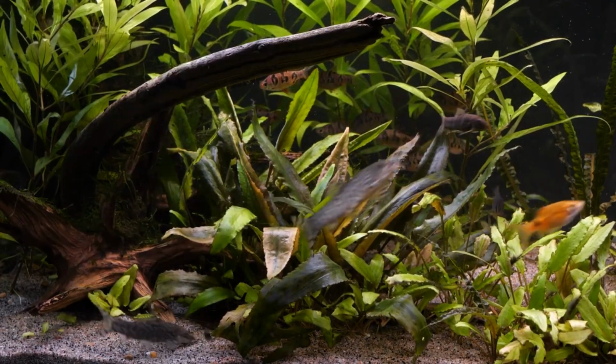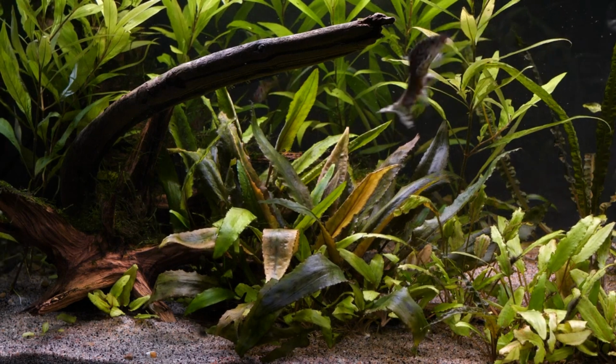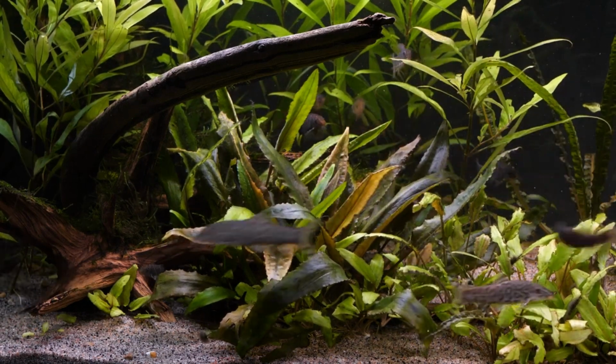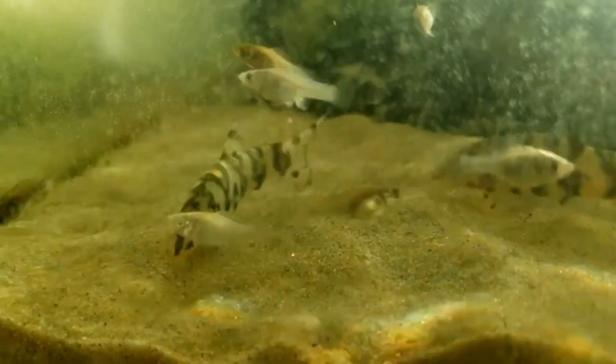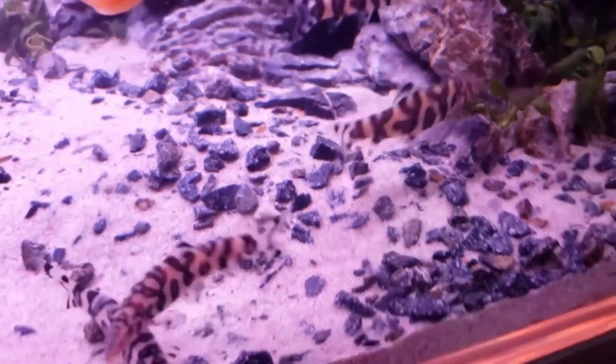A tank with a minimum capacity of 30 gallons is an excellent aquarium size. If you want to have a large group, consider stepping up to a 100-gallon tank. As for schooling fish, it is best to house them in groups of 6 or more so that they can be most comfortable. They are generally fuss-free but require a diversified diet that includes fresh fruit and vegetables like cucumber, melon, blanched spinach, or zucchini.